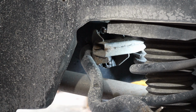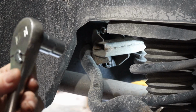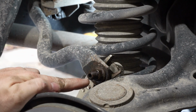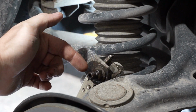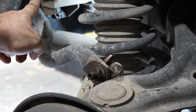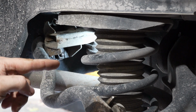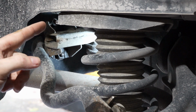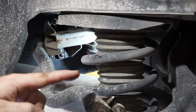To run those out of there, I'm just going to use a 1/2-inch ratchet and just run them out. This nut is a 17 millimeter. I'm pretty sure the hex that's supposed to go in here is a 6 millimeter hex, but I'm not going to use the hex. I'm just using the vice grips. So this is a 17 millimeter nut, and those are 14 millimeters. And just to clarify, the bolts that go through to hold just the bushing part, those are 14 mil on the small side, and the nut on the back side right here is actually a 17, just like this bolt.